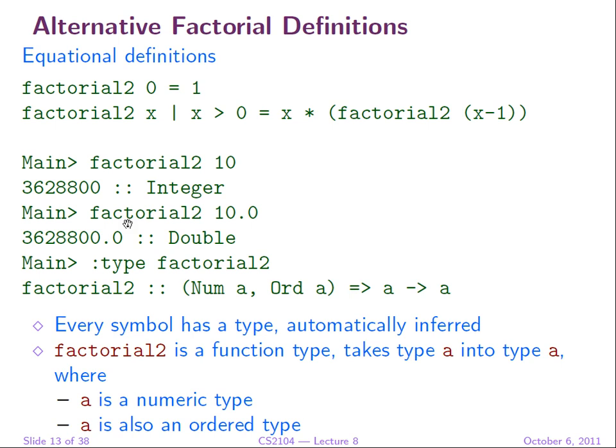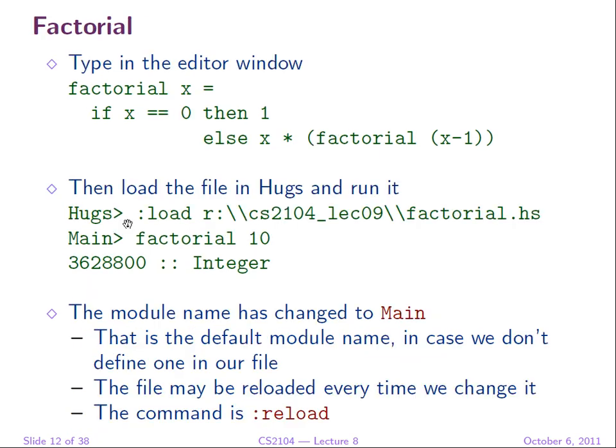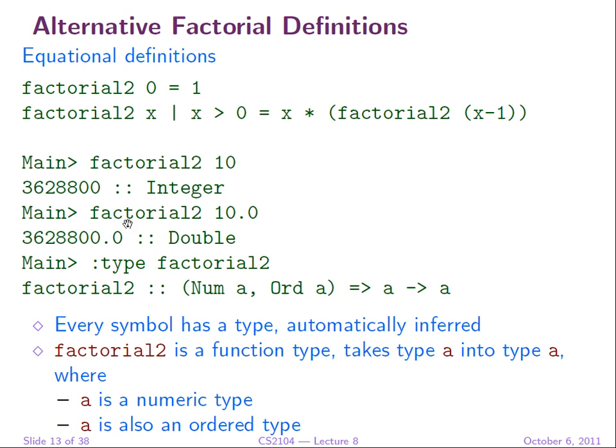All right, let's look at a few alternative factorial definitions just to remind ourselves of the language. So Haskell is, in fact, an equational programming language, right? So this that you have seen here is probably more familiar to you if you come from Scheme as a functional language, right? Sort of resembles Scheme. We have an if, but often we prefer to write programs equationally as we would do it in mathematics. So we can define a new symbol via a set of equations, and the equations can have guards. This is what we call a guard.